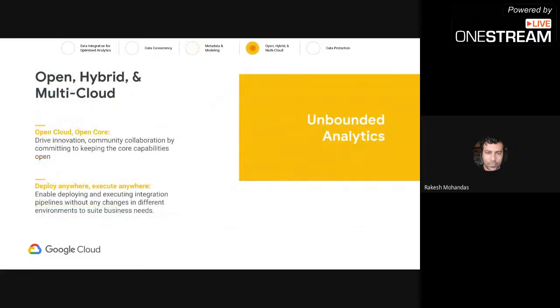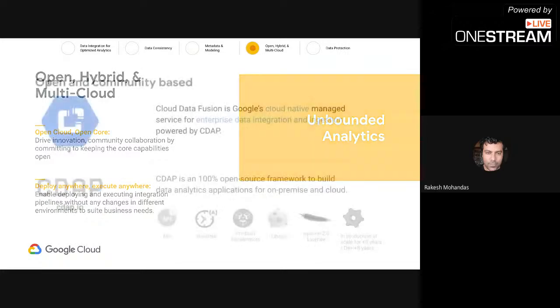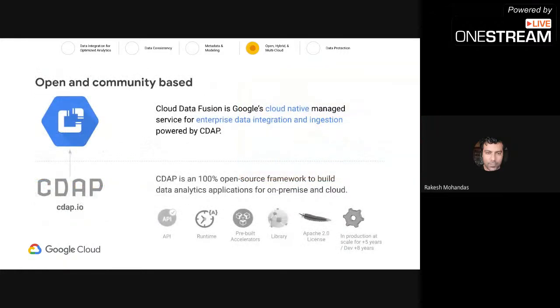So as I told you, it need not be in one system. It's open. It's kind of hybrid. That is the same application. If you want to run it on-prem or on another cloud instance, you can do that within the same application. As I told you, it's a CDAP app. It's open source. It doesn't need to be just on Google Cloud. If you want to test it on-prem or on your desktop, you can also do that, right?